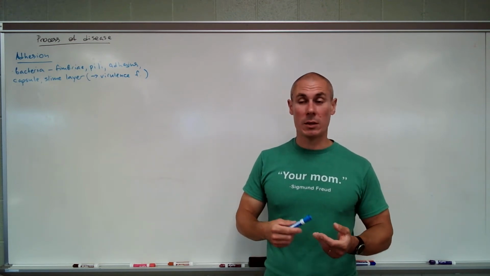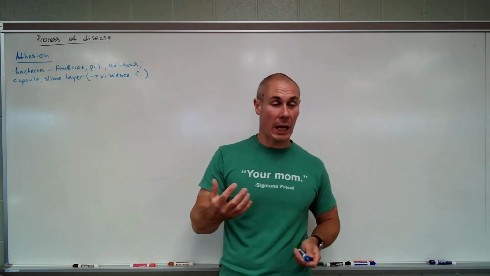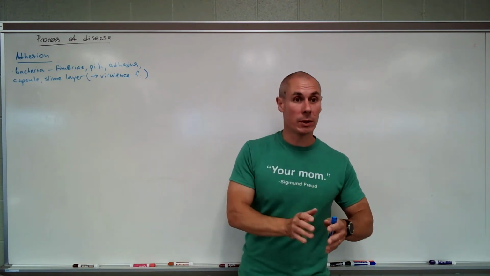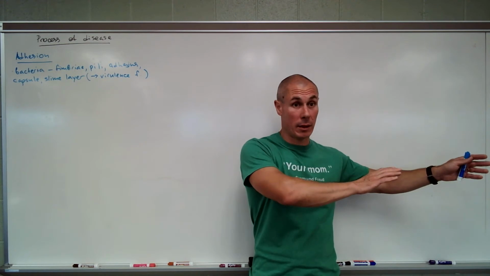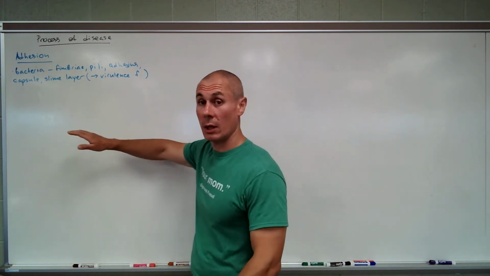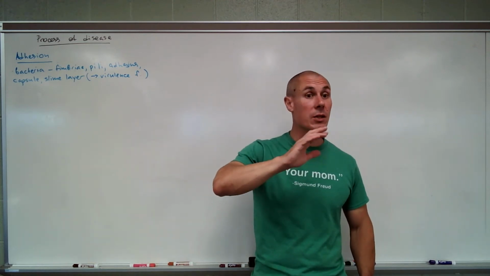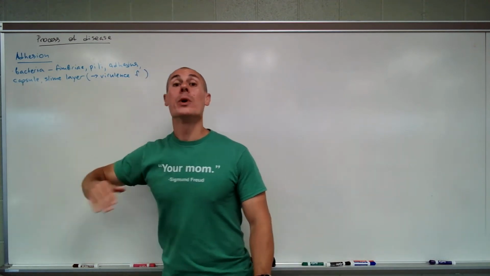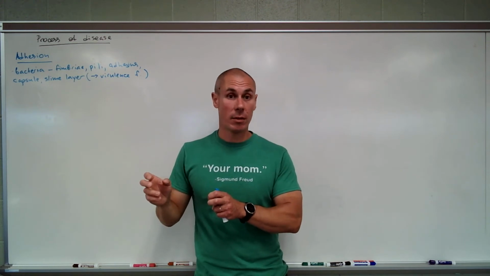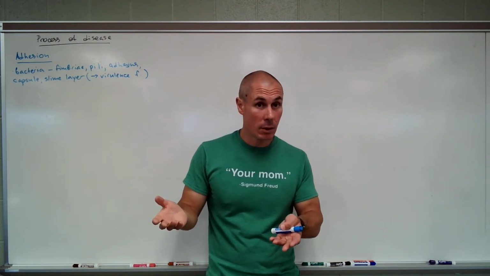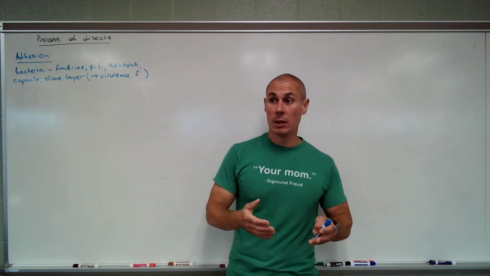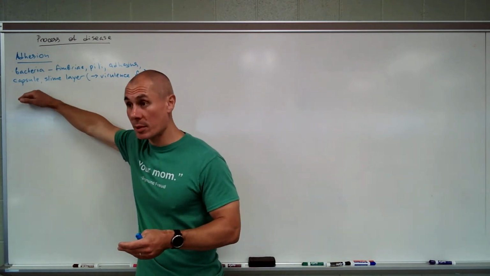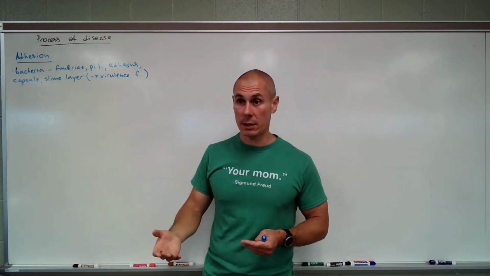Now let me ask you this question. I want you to start thinking in the context of what makes this microorganism so virulent or more virulent than that one. Are you following me here? So let's say you have two strains of Streptococcus pneumonia. One strain has a gene cluster that allows it to produce capsule. Which one will be more adhesive? One with a capsule, right? The better it adheres to cells, the better it is capable of establishing an infection. So the strain with a capsule will be more virulent. Does that make sense to you?